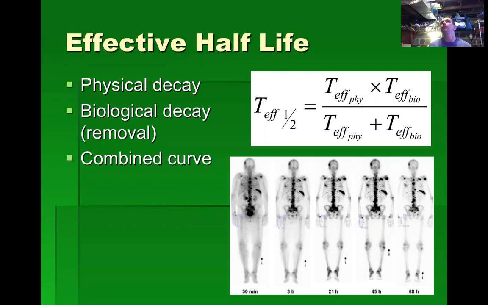But we know that in the first 24 to 48 hours, something like 99% or more of that radioactive iodine will be urinated out. So if we're concerned with the amount of radioactivity present in that patient, we don't want to go just by the physical half-life. Because if we give a patient 250 millicuries of iodine 131 and say, okay, well, this is only going to decay by half every 8 days, then we would think that this patient is going to be dangerously radioactive for weeks and weeks, or months or more. But we know that because of that very rapid biological removal, we're only going to be dealing with a small percentage of what was actually given as therapy a couple of days out.